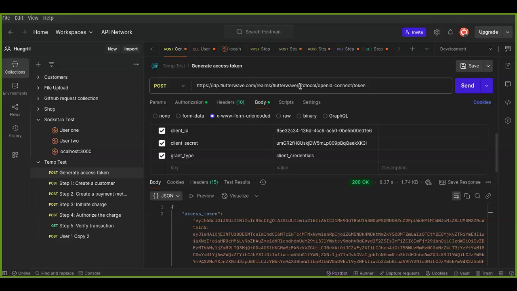So the front end can emit an event to the back end, right? The back end can use the event to do anything it wants. In fact, the front end can emit an event to the back end, and the back end can emit another event to another user on the front end at the same time. Do you get that? So let's say client A sends an event to the back end.